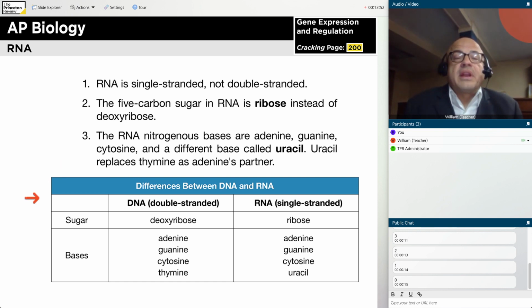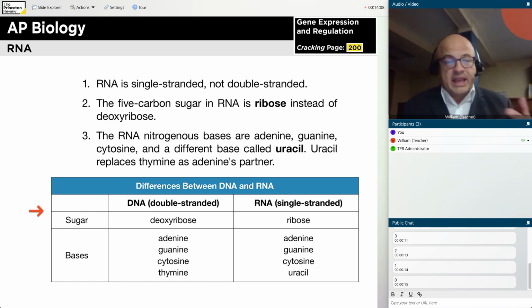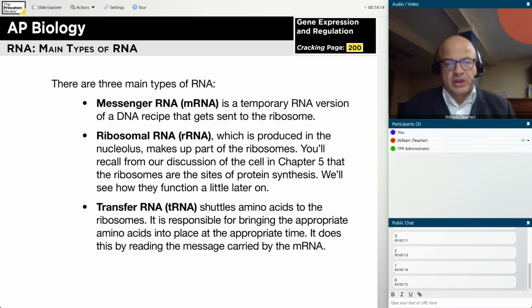So this is a very nice summary chart. Make sure that you have a handle on which sugar is involved in each, DNA and RNA, and what the bases are. And again, this is another thing you can arm yourself with if you were given data and had to deal with some type of reasoning. As long as you have these straight, you should be all set. So it's really good to summarize that, or make sure that if you had to write out the differences between DNA and RNA, you could write them out, and then that shows that you know it.